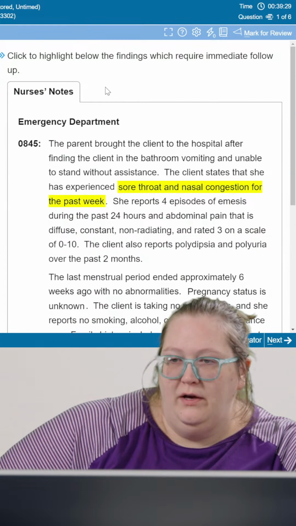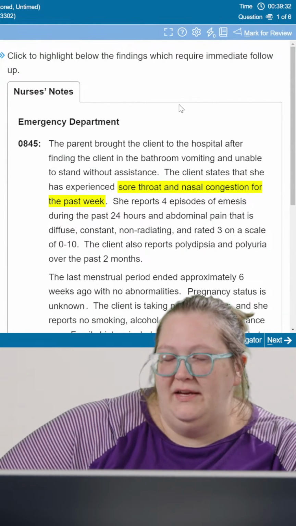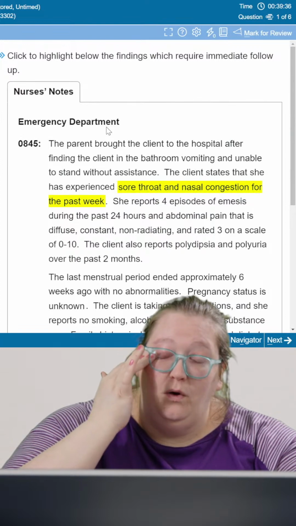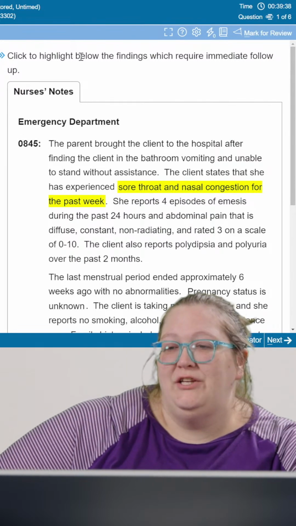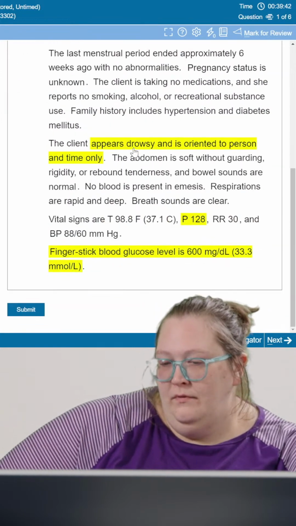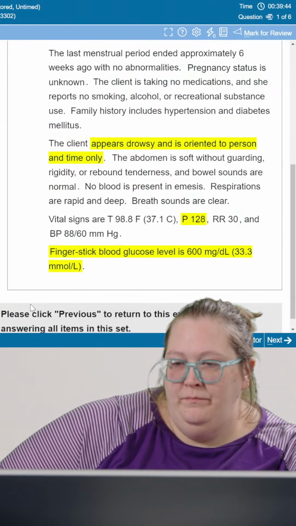All right, so let's move on from here. This again was the first item of the case study. If you're just joining in, we're in the middle of the case study. We're still on the first one, and the idea here is that we're recognizing cues of what's going on with our patient that we should follow up on. I'm going to hit submit here.